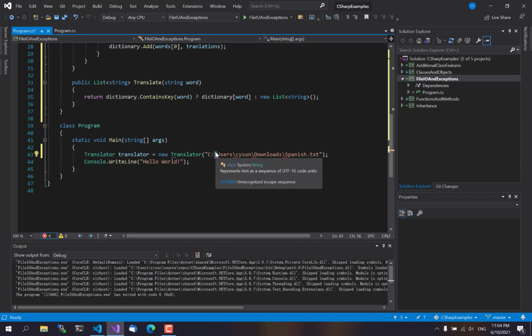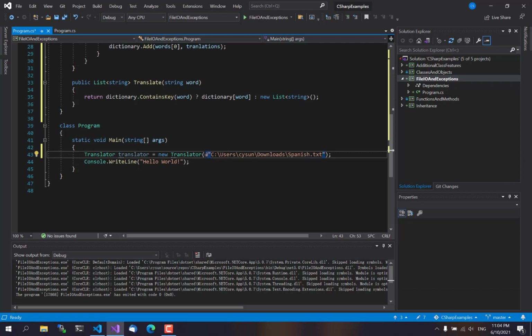In any case, this slash is the escape character in C# and in Java. It has a special meaning. Now, if we want to use it verbatim, we would need the verbatim identifier like this.